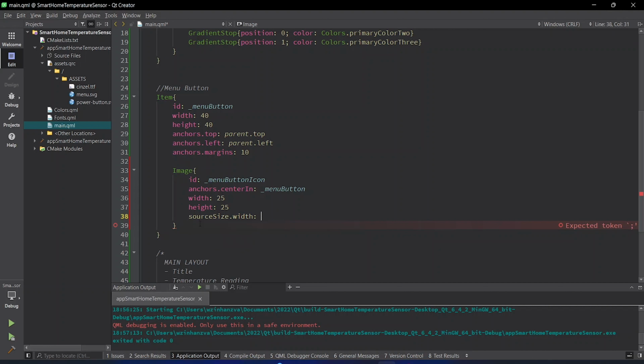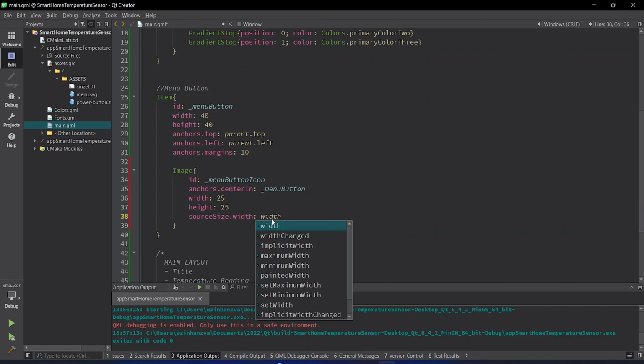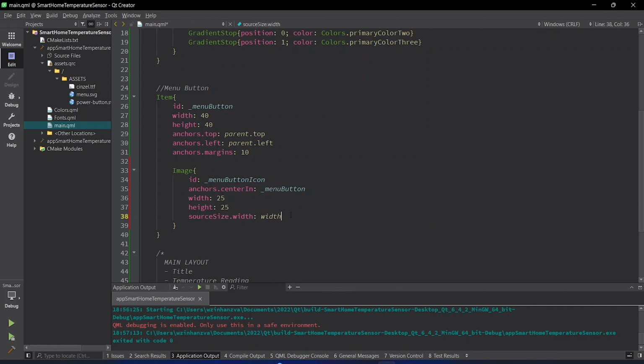This is also an advantage of saving space. Let's say you have a big image and you specify a much smaller source size, it will be converted to that size and it saves much space. So sourceSize.width is going to be similar to our width, so that will be 25 pixels. Our sourceSize.height is also going to be similar to our height. We need also to add our source.